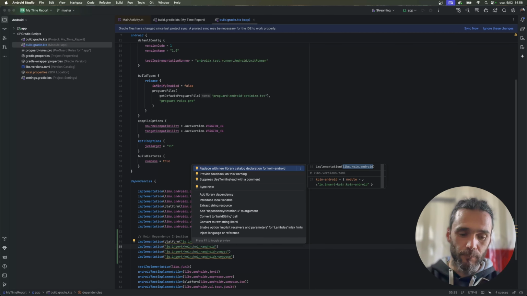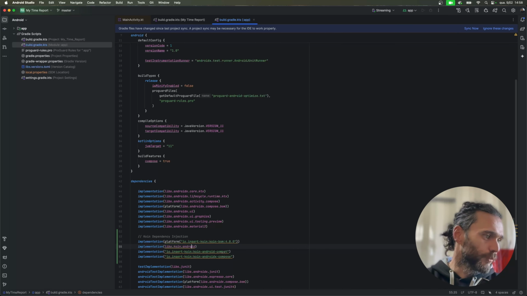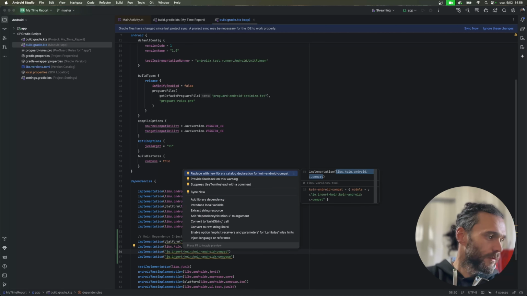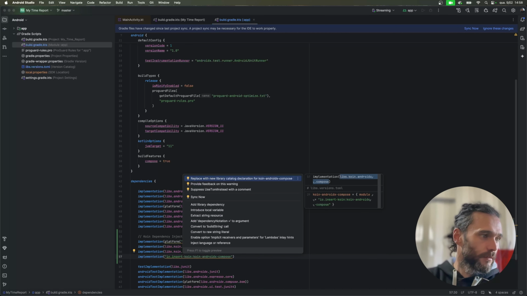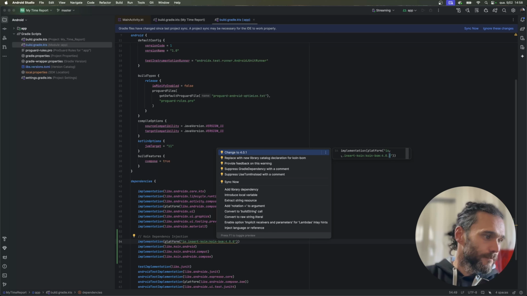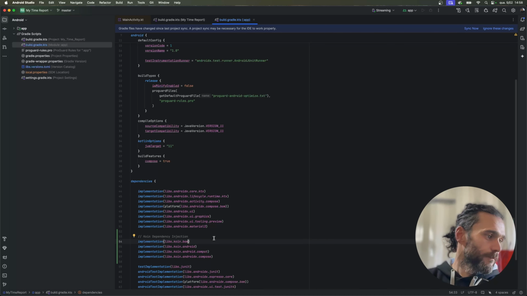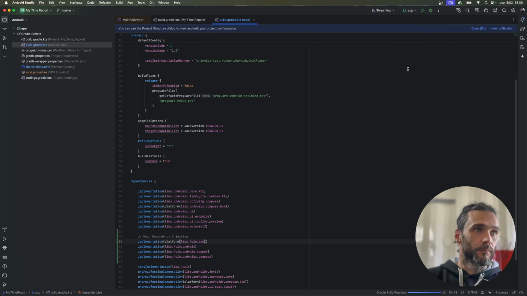To do that, press Option Enter, or Alt Enter in Windows. The platform keyword disappears. You have to add it so it works properly. Then click Sync, and build the project just to check that every dependency is okay.